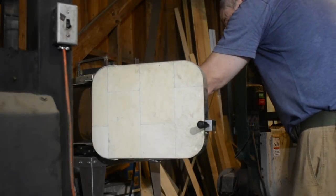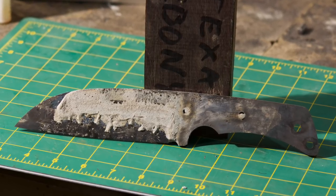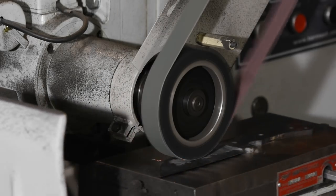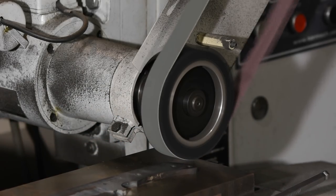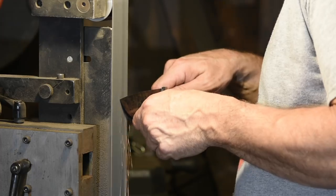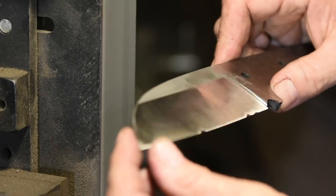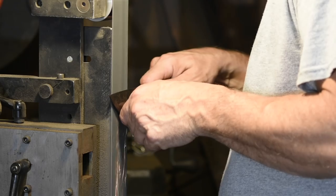Now it's into the heat-treating oven at 400 degrees for an hour or so, softening the steel slightly so as to make it less susceptible to chipping or cracking. Here's the blade after heat treatment — pretty ugly still. I'll take it to the surface grinder next, flattening out any warping that might have occurred during heat treating and cleaning the oxides off before polishing. Hardly any warping occurred, so this just amounts to a couple of clean-up passes on each side. Then it's over to the grinder to even up the grinds and clean up the minor surface warping that always occurs during clay hardening. See those little dark patches along the edge? The steel in those locations warped a minuscule amount and will have to be ground down a little further to assure perfect flatness on the edge.